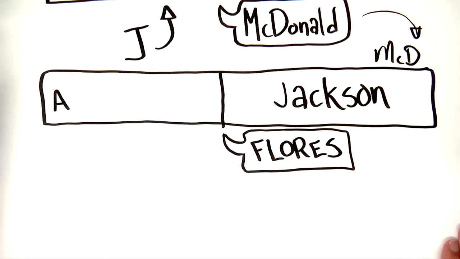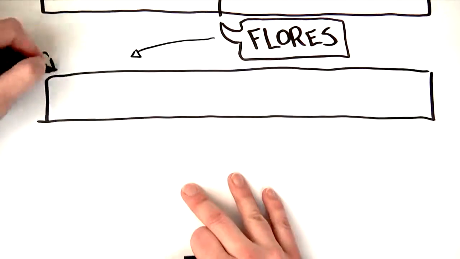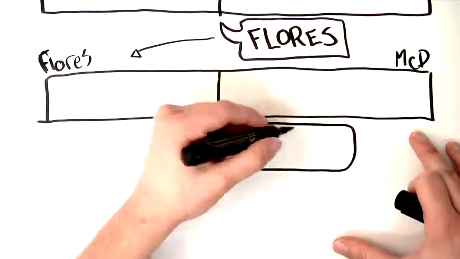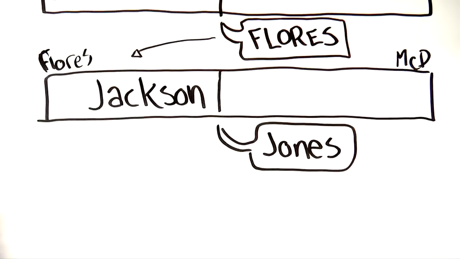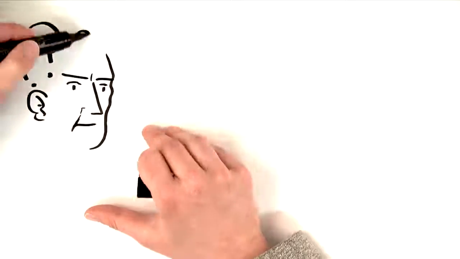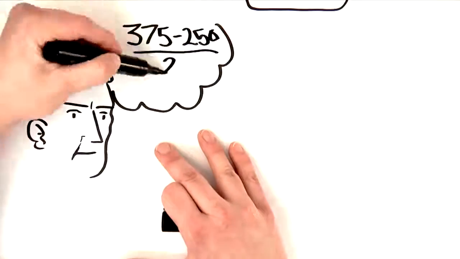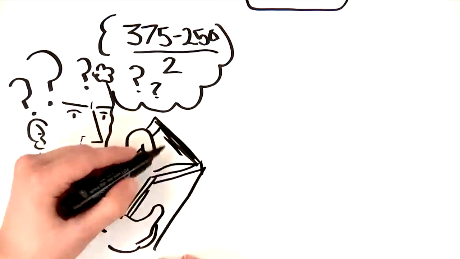This time the first name on the page is Flores. Now we've gone too far to the front. There are 250 pages left, so we divide by 2 and turn to page 375. We repeat this process until we find Jill Jackson, which will be at most 10 turns. This might be difficult for you or me, doing math on the fly and turning directly to the right page, but a computer has no problems with this.